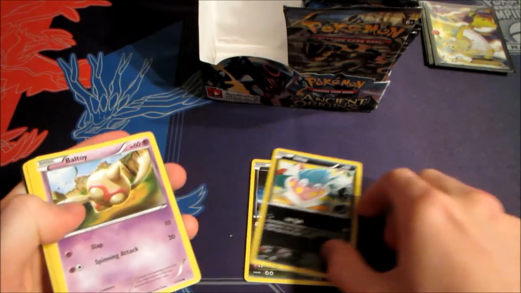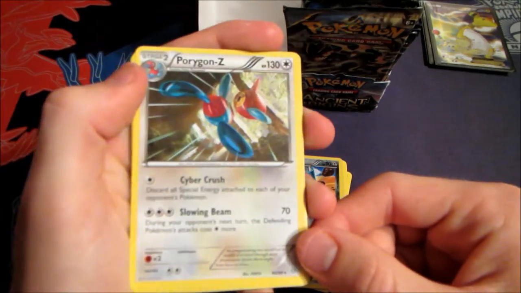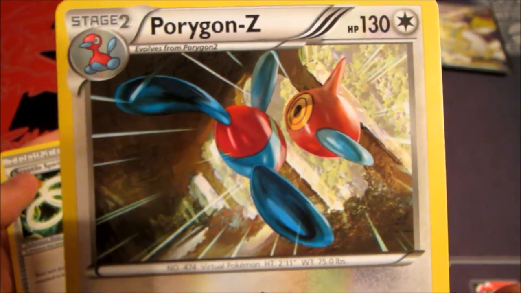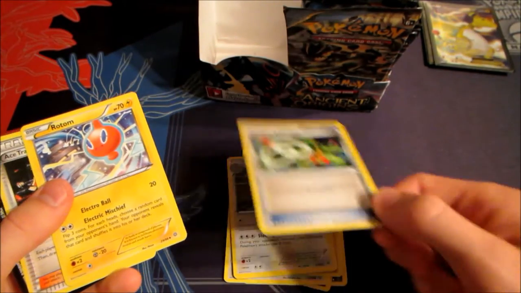Goomy, Inkay, Baltoy, Persian, Golurk, Metang, Porygon Z. Oh, this is the one that we saw before. Look at that art, though. Wow, that's crazy. I don't know where its head is supposed to be. It's like being beheaded or something. Or, whatever.